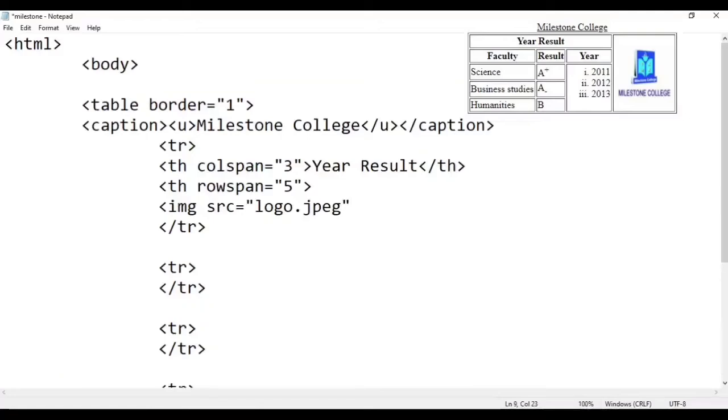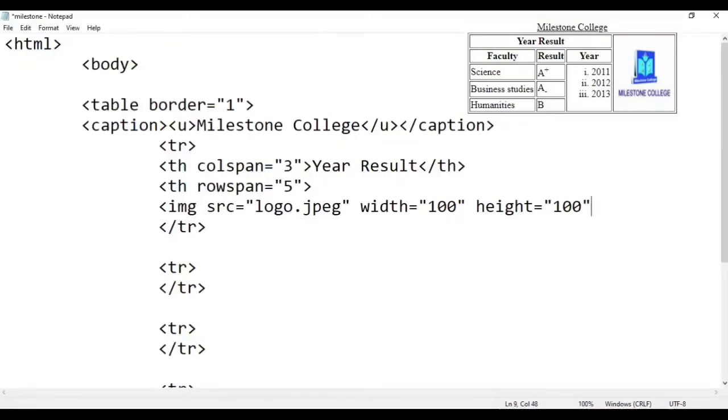Then I have to mention the height and width as well. So first I am typing the width attribute, and its value, let's say 100, and the next attribute will be height, and its value, let's say 100.